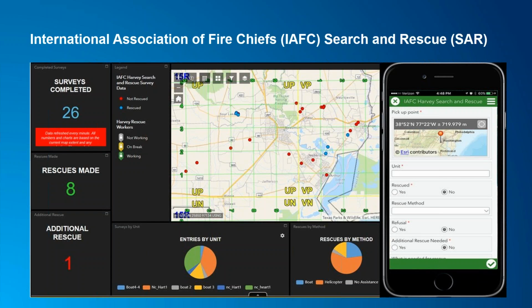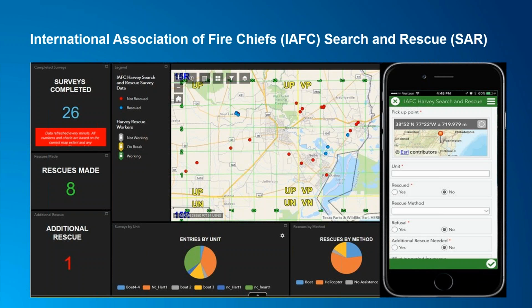There was an initiative that the International Association of Fire Chiefs, or IAFC, took on during the recent events to empower these search and rescue teams with mobile technology, in this case Survey 123, to go out and inventory the work that was done, monitor where rescues were made, where homes were inventoried, and collect this information in real time and send it back really quickly, so you could have a command view, as you see here on this operations dashboard on the left.